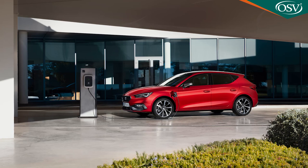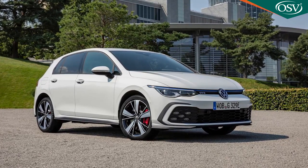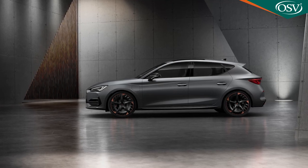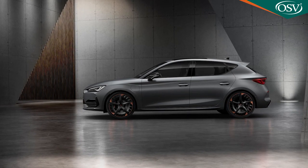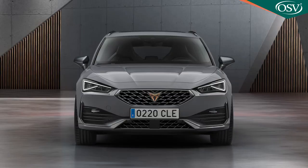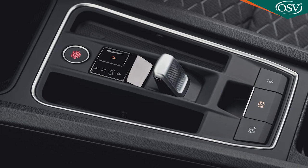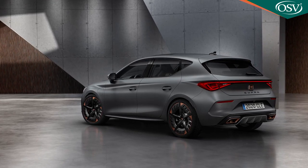The Leon E-Hybrid has a total power output of 204PS, quite a bit down on the 245PS output of the Golf GTE. To get that, you'll need the plug-in package fitted to a slightly sportier Leon — the hot hatch Cupra PHEV variant — which also offers torque boosted from 350 to 400Nm, though the electric driving range is hardly affected. The Cupra model can also come with a conventional non-electrified 2.0-litre TSI unit putting out 245PS in the front-driven hatch, or 310PS as a four-wheel driver. All Cupra variants come with DSG paddle-shift auto transmission, an electronic limited slip differential, DCC dynamic chassis control adaptive damping, and fine-tuned sport suspension lowered by 25mm at the front and 20mm at the rear.